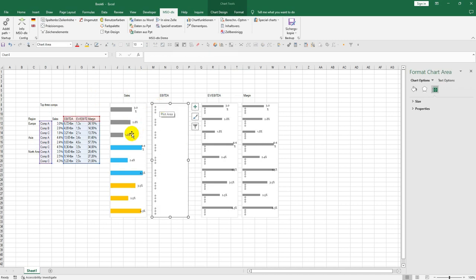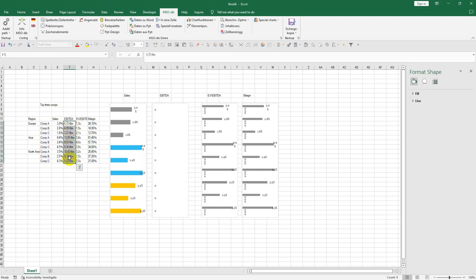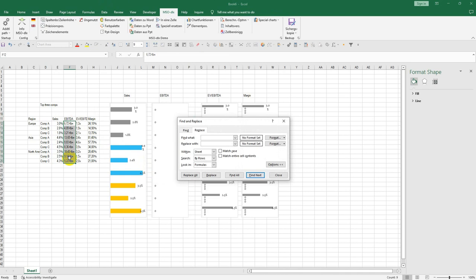Don't need this series, only EBITDA, and it is text. I need to replace the Eurobillion for nothing.